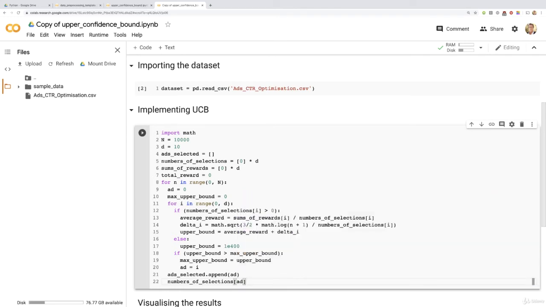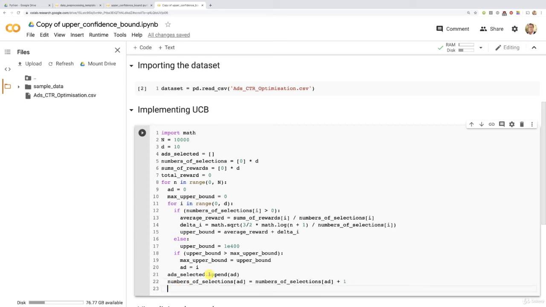And then you have two ways to do this. The first classic way is doing a plus equals 1, which increments this particular number, the element of index ad inside this numbers_of_selections list by 1. Or, if you don't like this notation, you can simply do an equal, then you copy this again, you paste that here, and you just add plus 1. As you want, that's exactly the same, depends on how you prefer to see it.